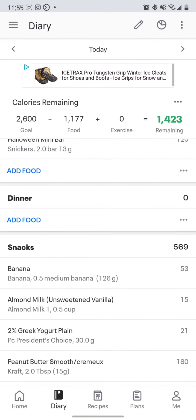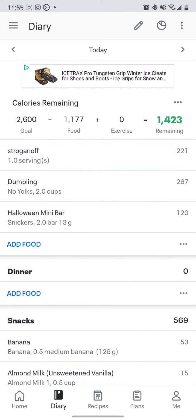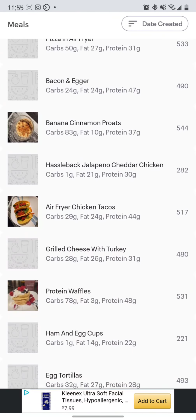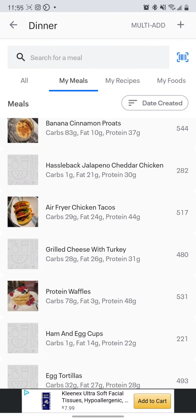So going in, I know that this weekend we have a busy weekend with hockey, so I'm going to try to plan some easier meals for Sunday so that I'm not cooking and worrying about that when we get back from hockey. So I am going to go with, did I save my, see, a lot of the time I have chicken tacos, which is, you know what, I think that's what we might do. Yeah.